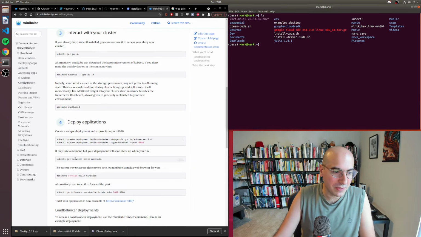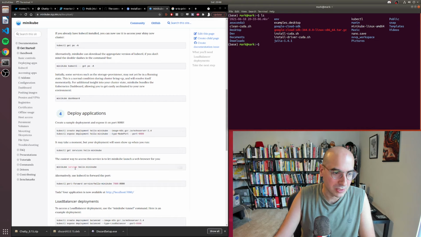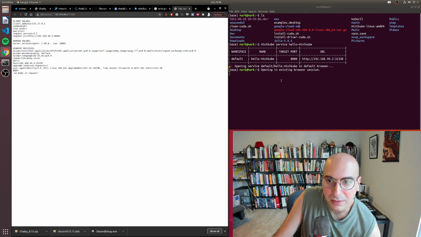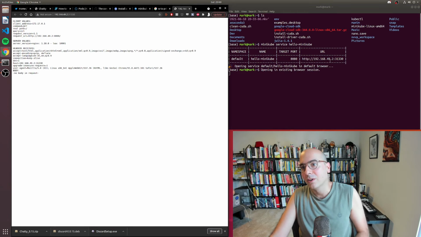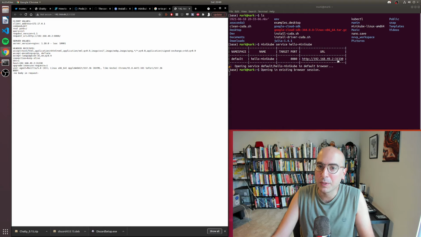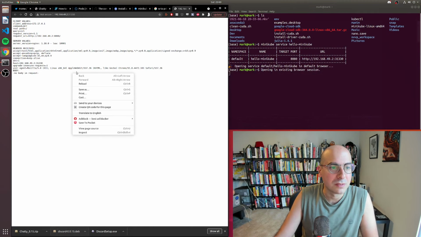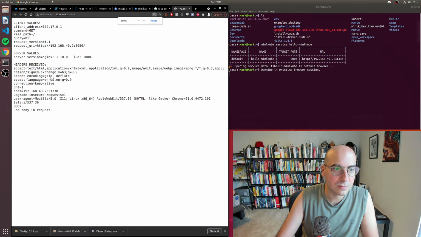So we discovered this thing called Minikube that lets you run services locally. Okay, so then we can say minikube service hello-minikube. Opening existing default browser application. Oh, so this is the URL, because we did a ping without a specific port. All right, so if we just go to this URL, I guess. Headers received and something about Apple WebKit. Okay, very cool. How do you zoom in here?